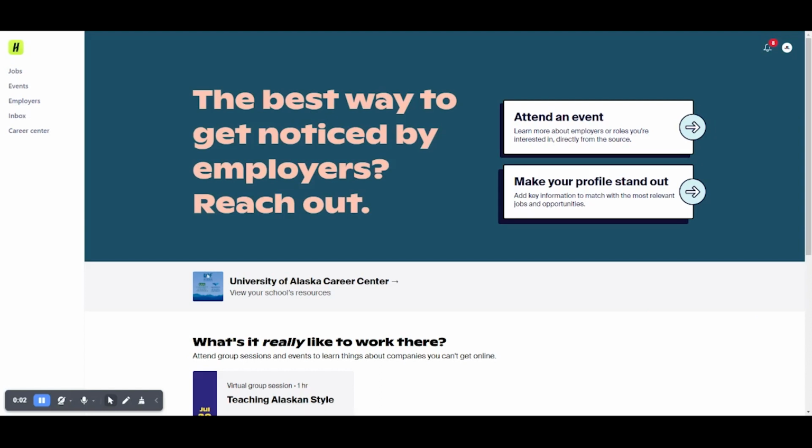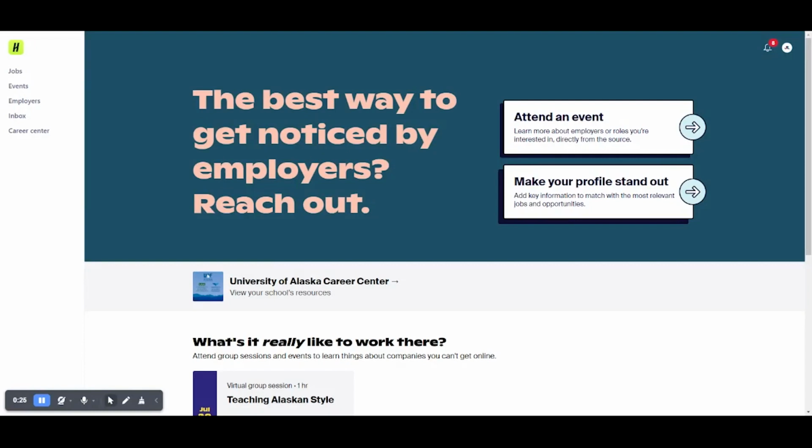This video will go over how to complete your profile in Handshake. Handshake research shows that complete, updated profiles make you 5 times more likely to be messaged by recruiters looking to hire you. Handshake will also show you more relevant, personalized job recommendations the more information you give it about yourself. So, let's look at how to complete your student profile.